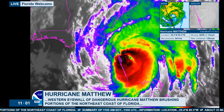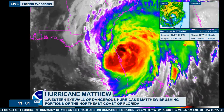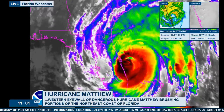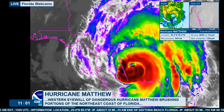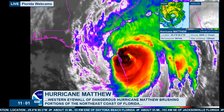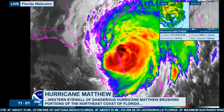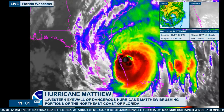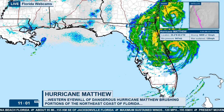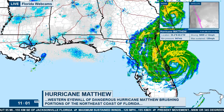The storm is along the coast, and it's producing tropical storm force winds along the coast, and maybe even hurricane force wind speeds for some areas. Closest point to Daytona Beach right now. We don't have any webcams there, unfortunately, but it's not looking good at Daytona Beach. Mainly not just because of the storm and the wind speeds, but because of the potential flooding, and that potential will probably be realised before too long.